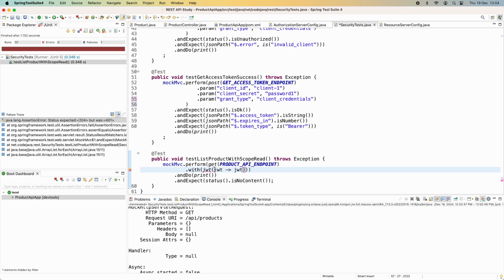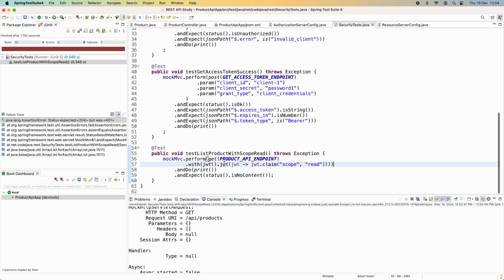Sorry, it should be like this, a little bit verbose: jwt method, and then we specify a lambda expression here. jwt.claim, and we set scope to read. Okay, so this is a statement to specify the scope of the mock JWT that will be sent to the authorization server. Okay, and run the test again.